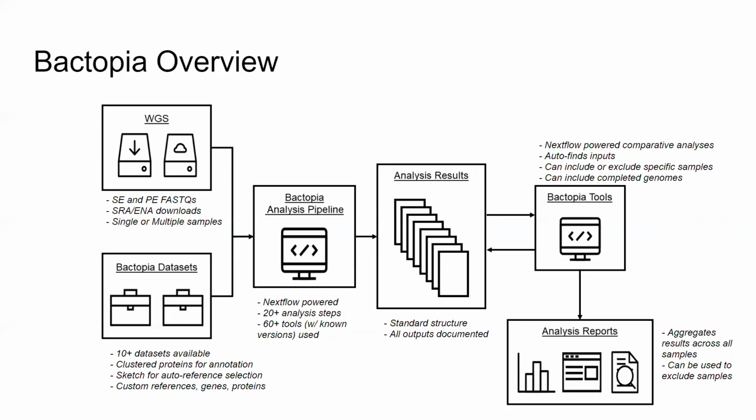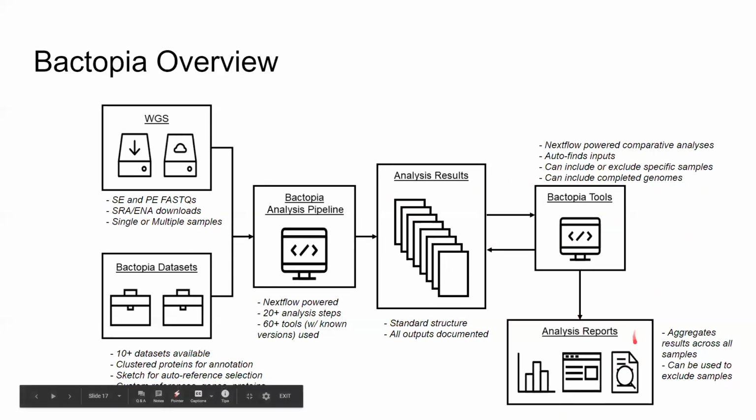So for example, when we ran FastANI to find the crispatus, I can create a list from that and tell Roary to only include these samples. So it can go to your directory and say, I want X, Y, and Z samples, and just get rid of A, B, and C. And for most of the tools, you can include completed genomes. So if you wanted to also include all crispatus completed genomes in your Roary pangenome analysis, that tool will go and download those genomes from the NCBI assembly database.